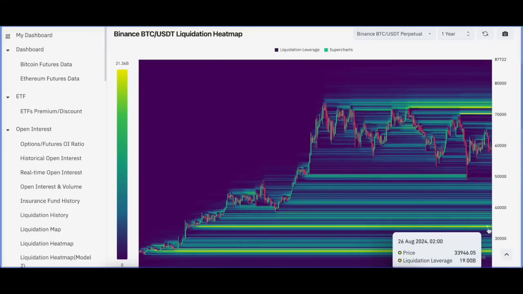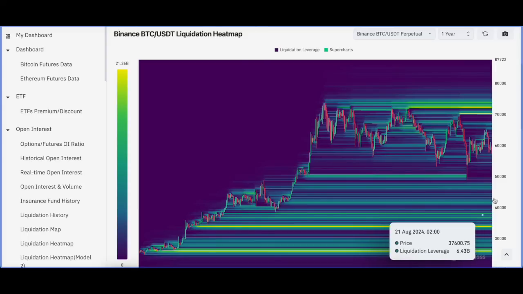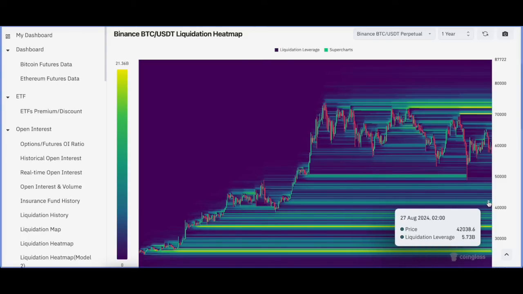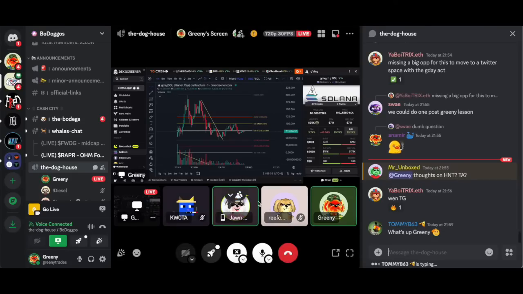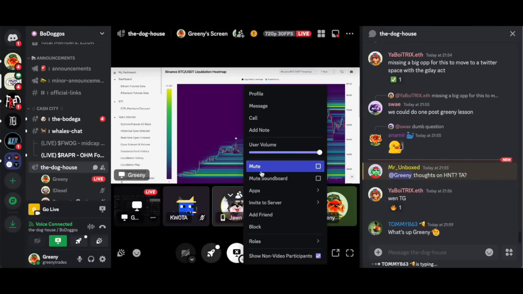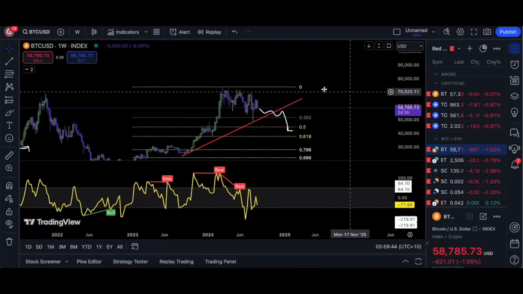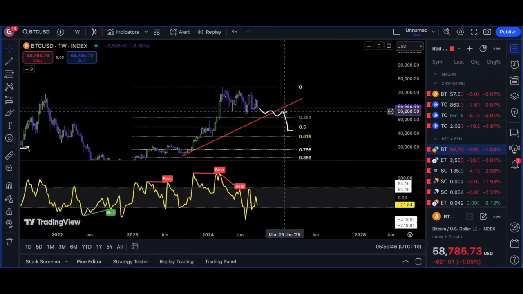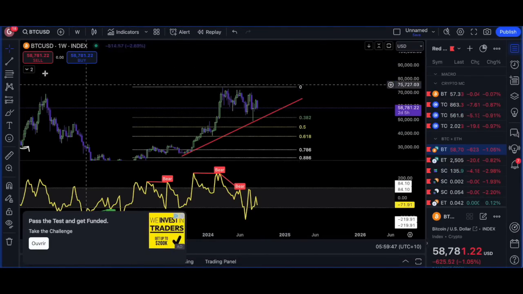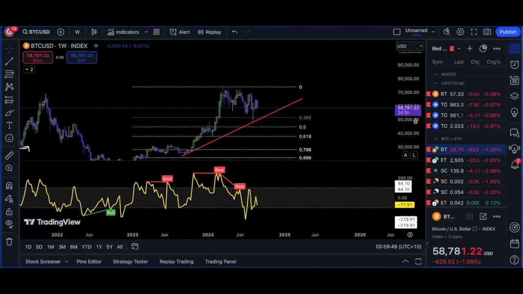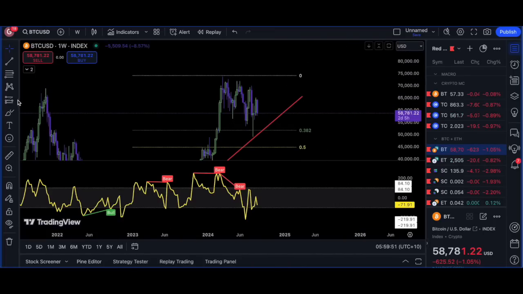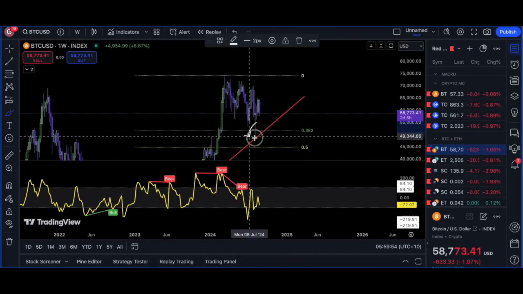But as you can see down here, there's a lot of liquidity in these areas down here. So 42K has 5.7 billion. Those types of things. Let me mute. All right, there we go. So we still have untapped liquidity here that we haven't seen for a very long time. So more than likely we could, again, smarter traders than me know what you're seeing here as well. This is untapped liquidity all in this area here, right?